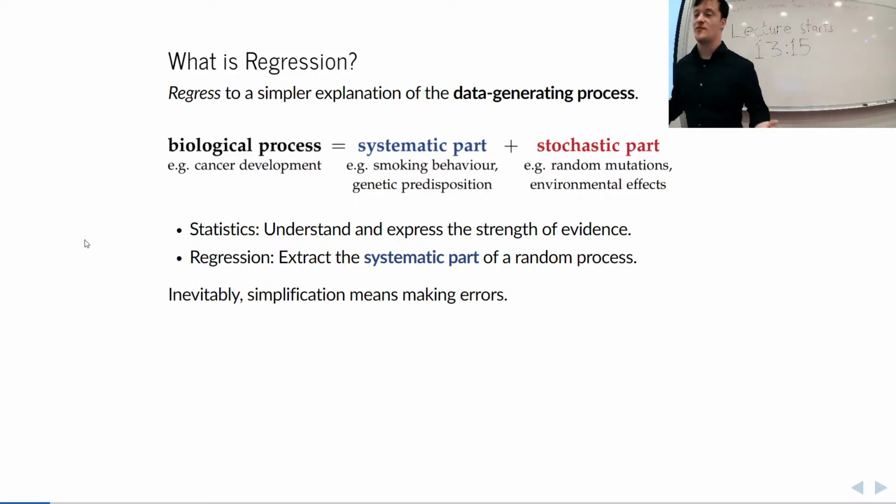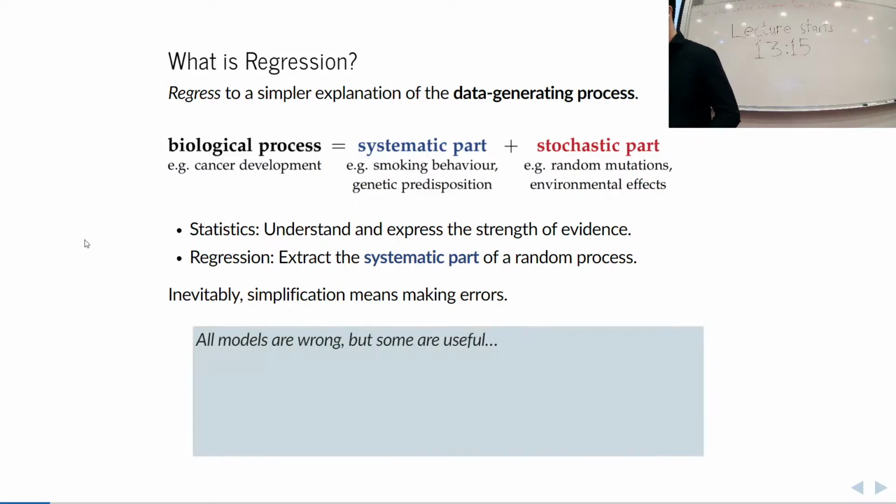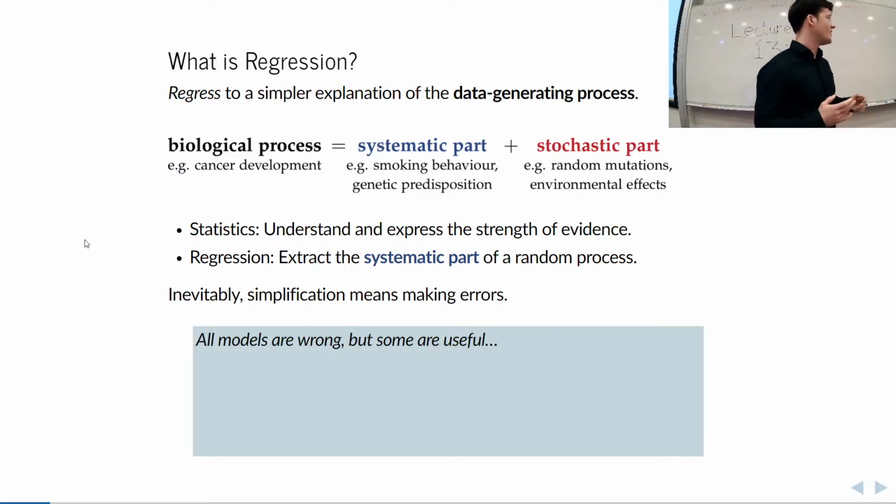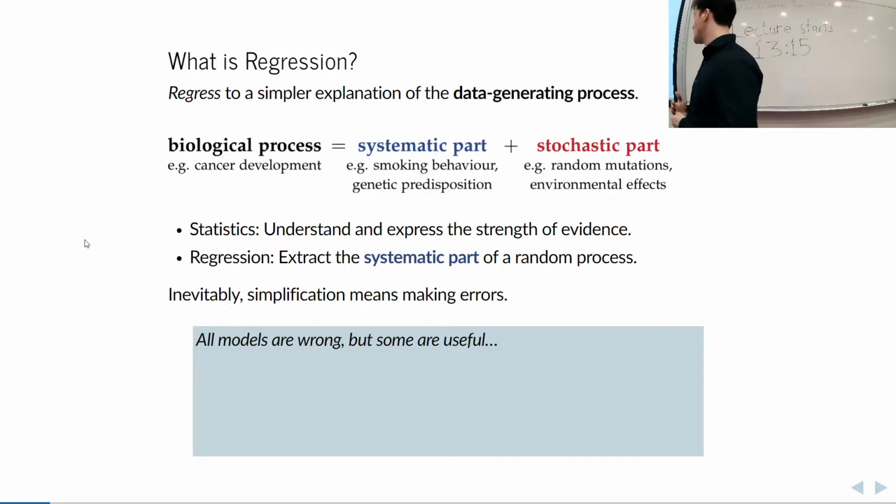Okay, so we are simplifying, so that means making errors. And because of that, there is a very common quote. You'll see it a lot online, and it's very important to keep in mind. All models are wrong. So a model is a simplification, and statistics is not about finding the right model. Your data cannot tell you what the right model is. Your data can only tell you under which model it was more likely generated. So statistics cannot give you the answer to how a process actually works. But that's not necessary, because it can still be very useful.